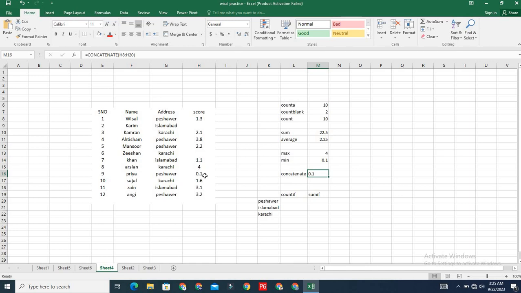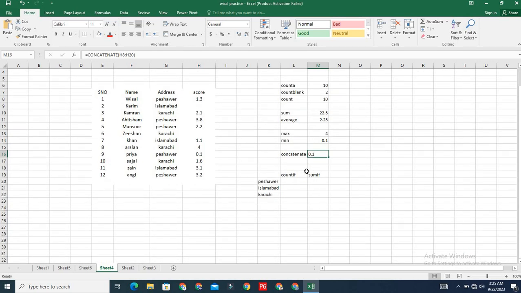You can see this is the minimum. So if you remove this one number, this formula automatically changes and selects the other minimum number from this table. So you can also use this, but if you are using the minimum formula, it will be useful for you, and it is easier than the others.